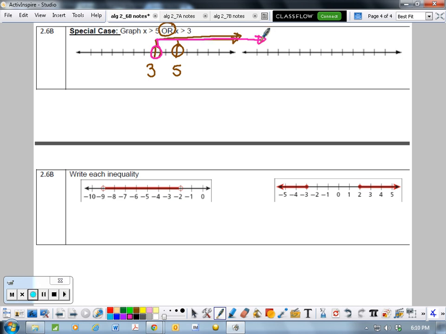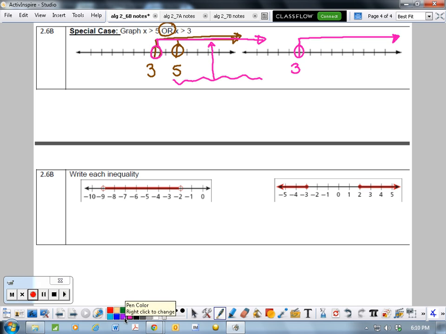So my final graph is really only the open dot on the 3 and arrow going to the right. And it's like that because everything from my second graph here is already included in the other graph. Since it's already included, I don't need to limit anything. It's already taken care of. And so that's our third special case. Now you won't get these a lot. In fact, you'll rarely ever get these, but you will get them every once in a while. So it's important to know how to deal with them when you do encounter them. And so that's why I went over it.